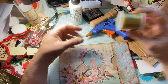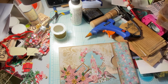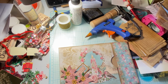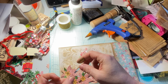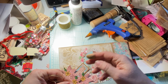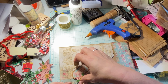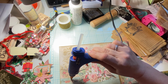Ooh, you guys, look at this. Check this out. As I sit here waiting for my glue gun to get hot, check this out. This may not actually work. Well, check it out. Maybe not. But if we get some thread, what if we put this under there too? Bada boom. But that's what's sticking out underneath. Is that hot enough yet? Almost.